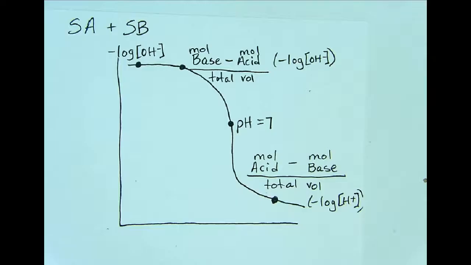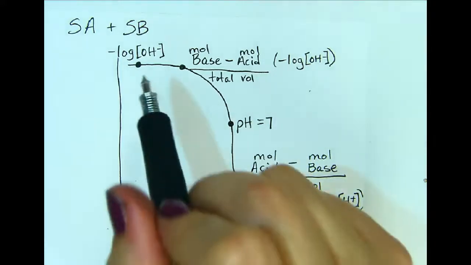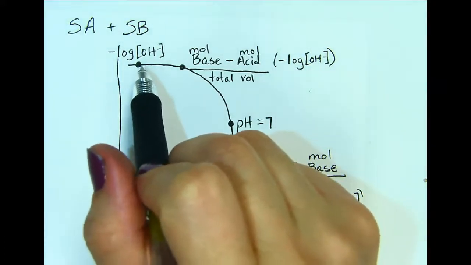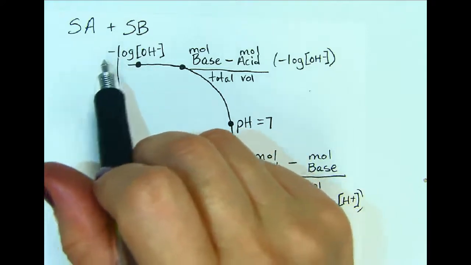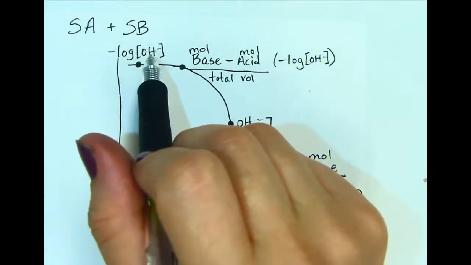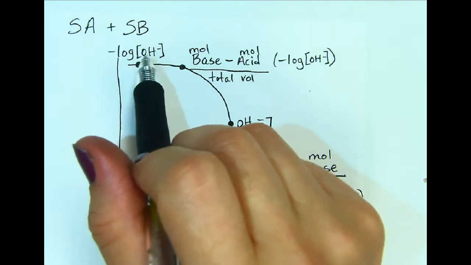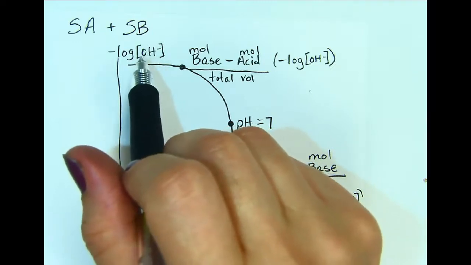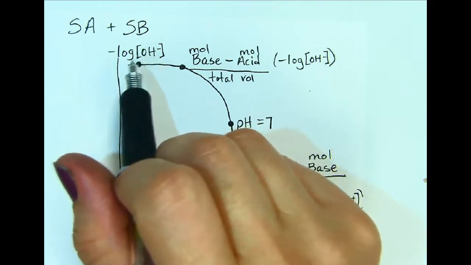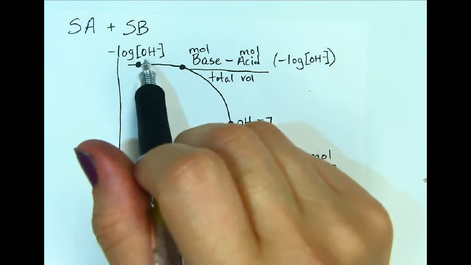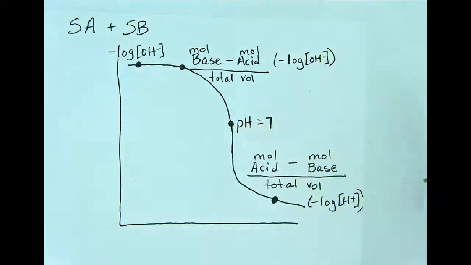So here's your note card, and it could be reversed if you're starting with the strong acid instead of the strong base. But if you're at a point of the curve way up here, then you're at the initial point and you can take the negative log of the amount of base you have. Keep in mind how many hydroxides there are. So if, say, calcium hydroxide has 2 hydroxides, then you would have to do that concentration times 2. And that's going to get you the pOH, and then subtract from 14 to get your pH.